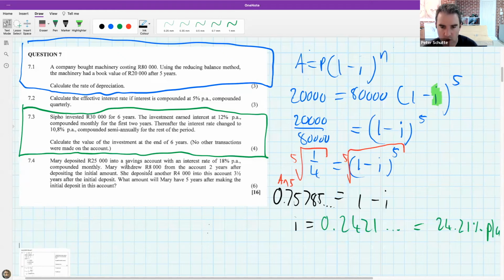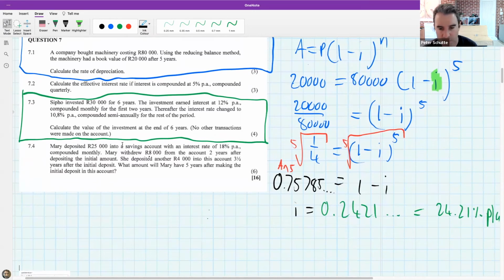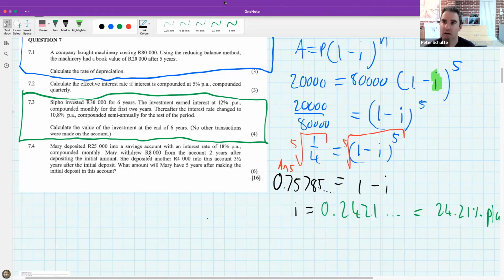So I'm going to ask you to move on. I'll leave this answer on the board, but if there's any questions, please raise your hand. Otherwise, the rest of us are moving on to 7.3, the question there. You've got this, guys. Do it.